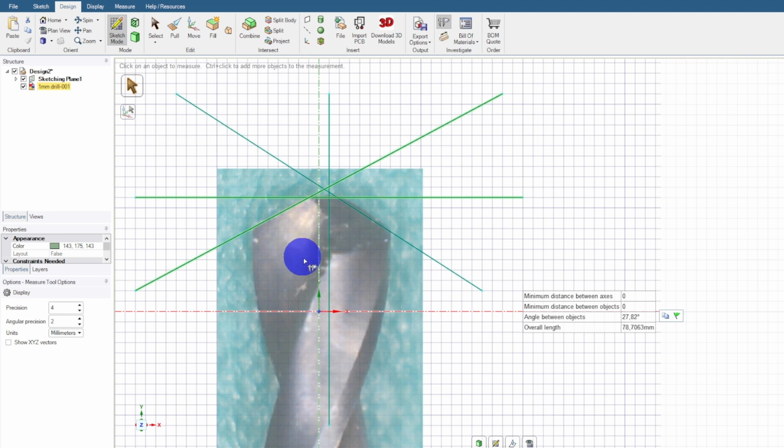I use my microscope. This is a 1.5mm drill bit. Imported the JPEG into Designspark. Then you just lay lines over it and use your measuring tool, or hit E and measure up your image, see what the angles are. Sort of a shadowgraph, as it were, of one's own.